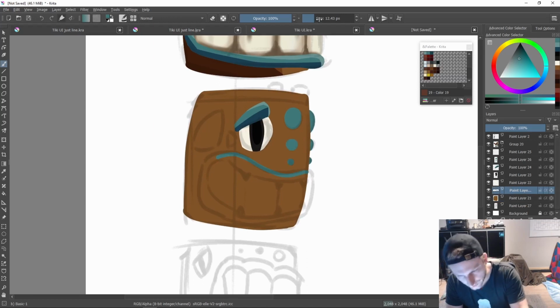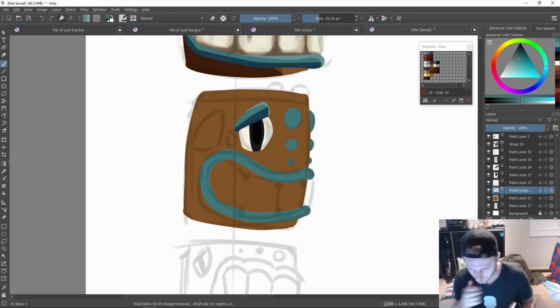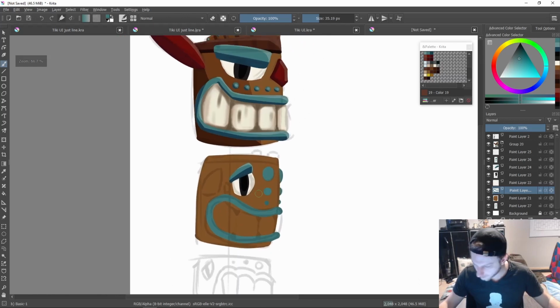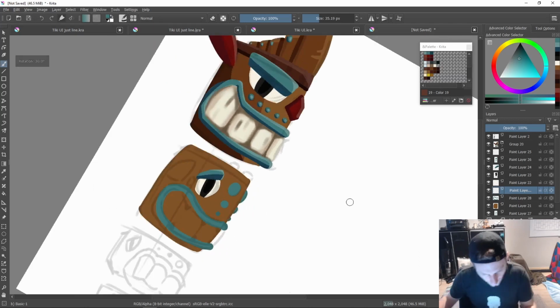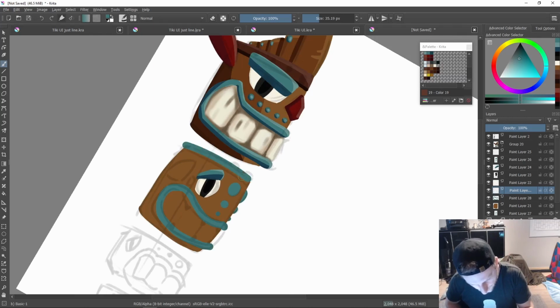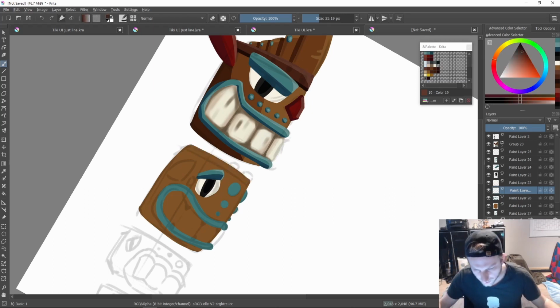Is this a lip? I don't know if this is really a lip, but I think so. I really have to do some research on the culture that I'm aiming for right here. Not too much, okay? I don't want to go too much into detail with that, but at least a little bit. Okay, I like to have it a little bit like this. So this is one of the things: rotate the whole canvas. It makes life sometimes easier. You know what? I don't want this blue, I want this brown right here. This makes life way easier sometimes.